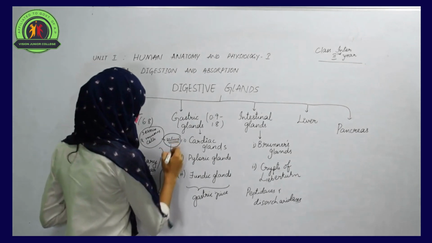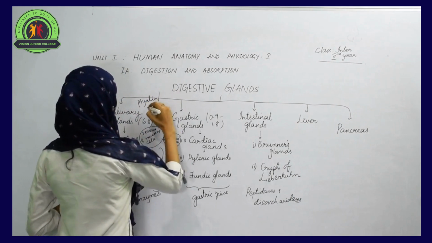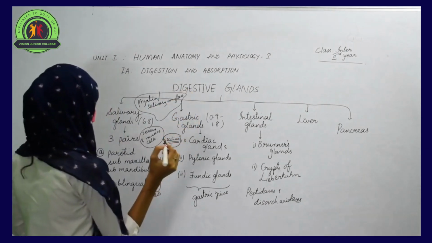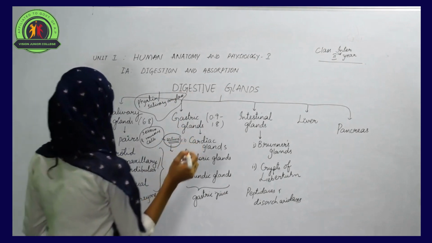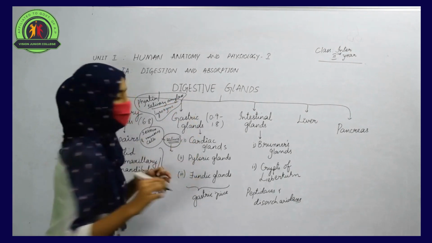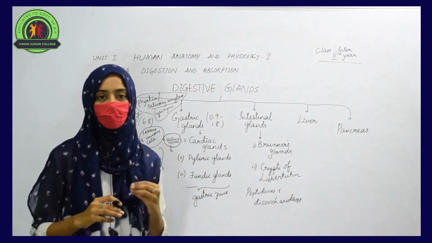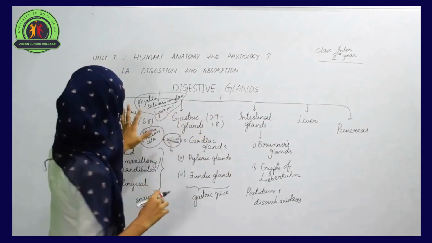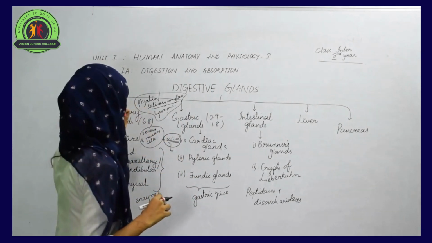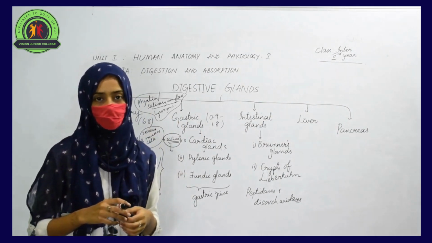Saliva contains specialized enzymes. One is ptyalin, also called salivary amylase, an enzyme present in the saliva secreted by our salivary glands. One more enzyme present in the saliva is lysozyme. Whenever we hear the name lysozyme, we need to remember its function: to kill bacteria. Salivary amylase contains alpha amylase, which helps in the process of digestion.